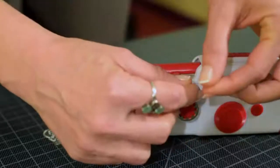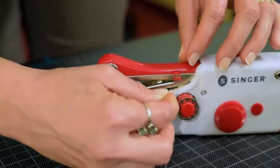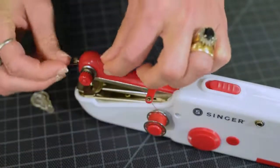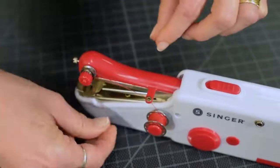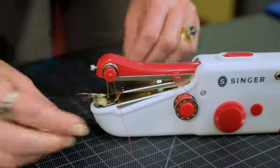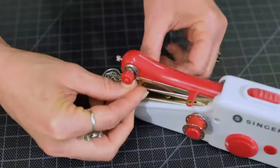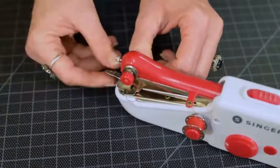To thread the Stitch Sew Quick, pass the thread through the eyelet on the needle arm, then pass over top of tension control. Do not wrap completely around tension control. Pass needle threader with inserted thread through the eye of the needle from back to front. Lastly, remove needle threader.